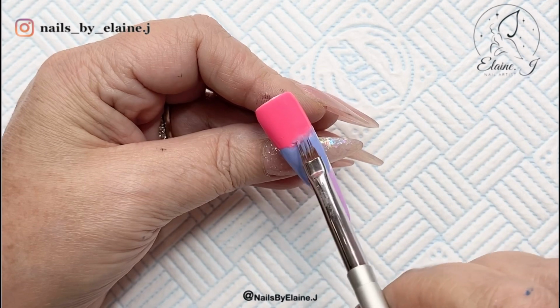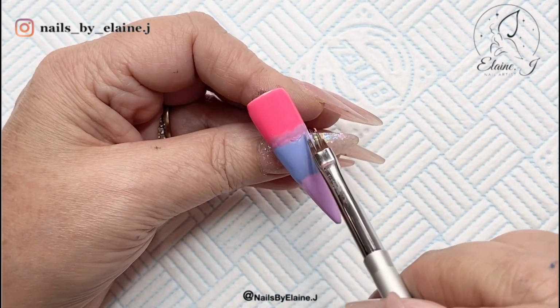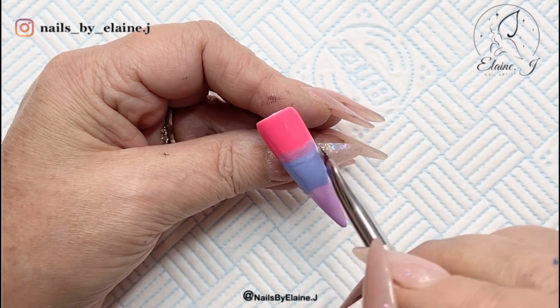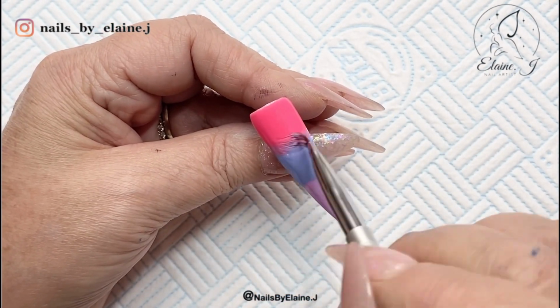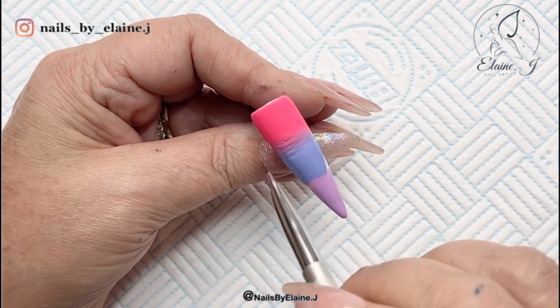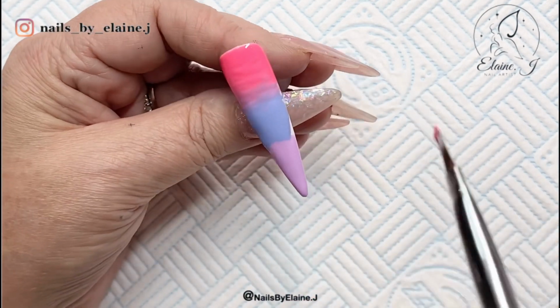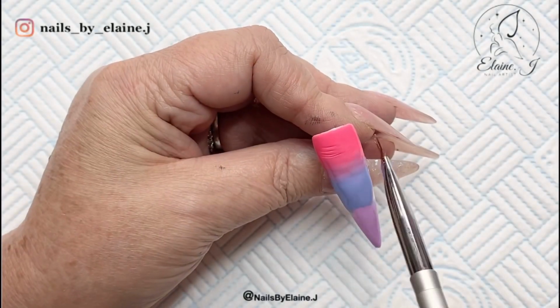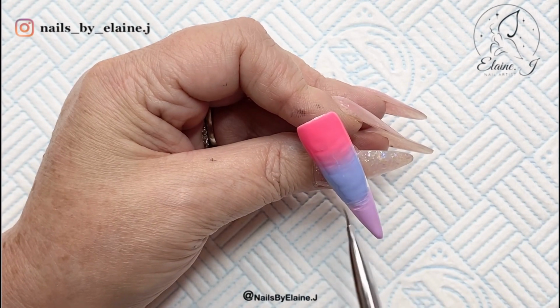So anyway, I've chosen these three colours, and I tend to start with the deeper ones and then bring it down to the lighter. It's just easier for the blending. So I just circled that in a little bit, and now I'm just going backwards and forwards. And although it looks a bit vigorous, I have speeded it up a bit.